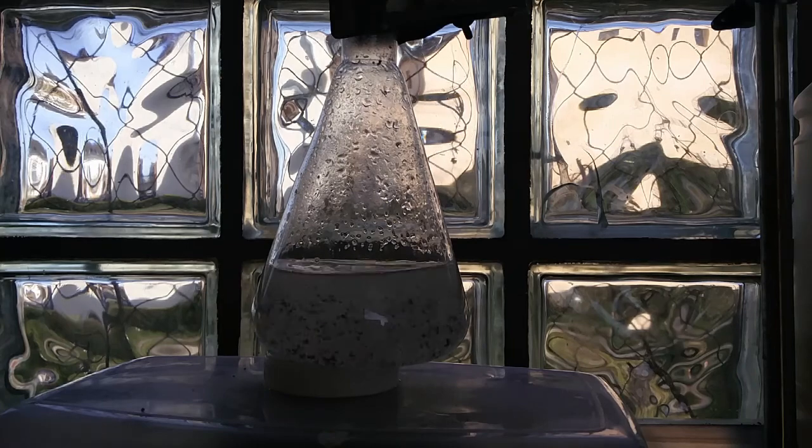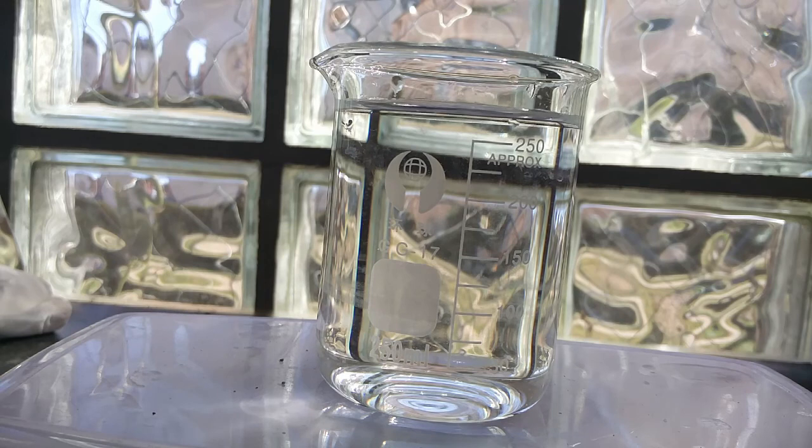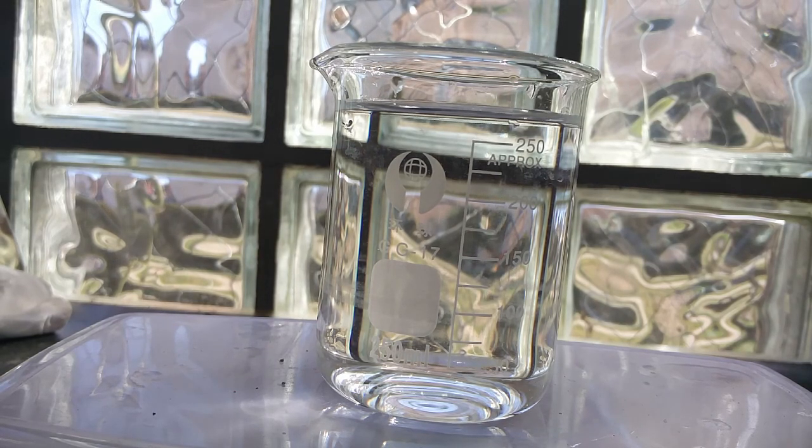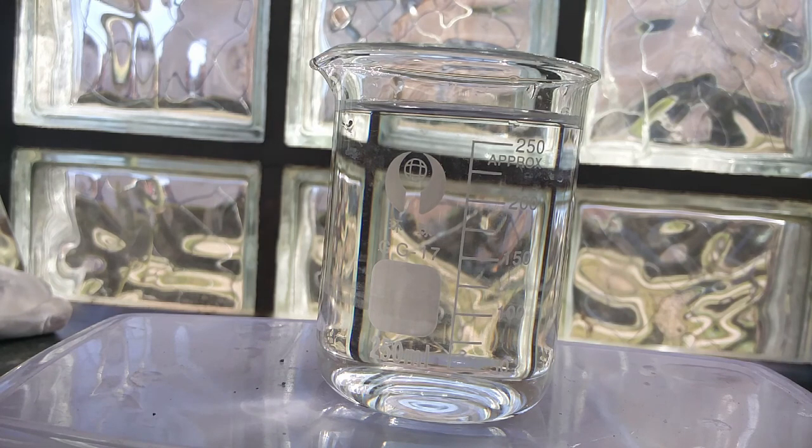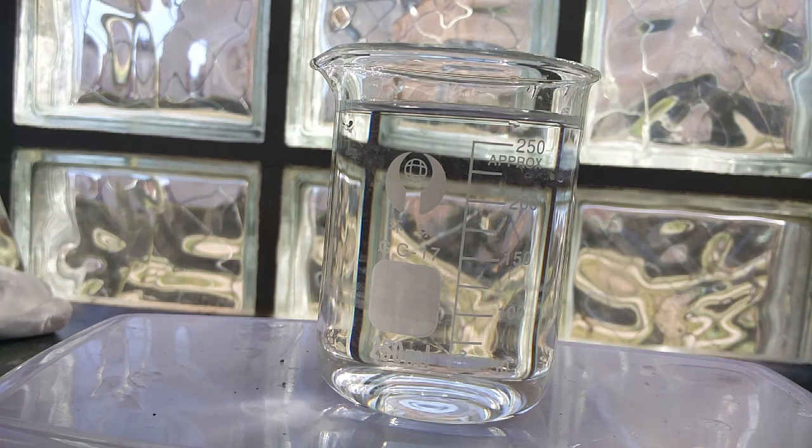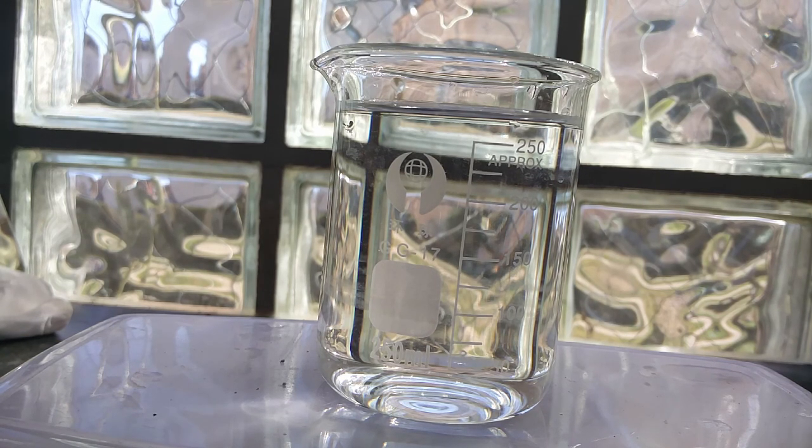The cloudiness should slowly fade away as the acetic acid is used up, and there we have our nitrite solution. Sadly it is very contaminated with magnesium acetate and I also do not know how to get rid of it, but for most reactions the acetate isn't a big problem. Of course I tested if I really got nitrite here.